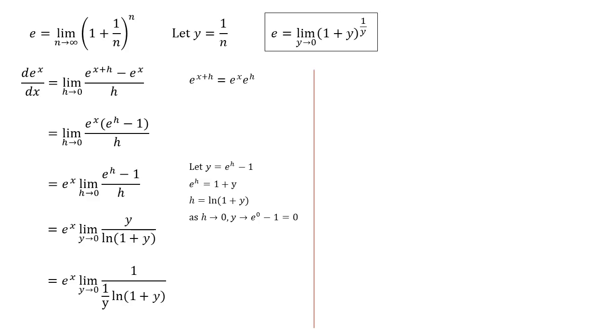By the laws of logarithms, if we've got something multiplying a log, we can bring that multiple inside the log as a power. So that bottom part now becomes ln of 1 plus y to the power of 1 over y. Now the only place where y appears is on the bottom in the denominator, so we can move our limit inside the log natural. It's not going to change anything. So we now end up with e to the power of x times by 1 over ln of the limit as y tends towards 0 of 1 plus y to the 1 over y. But this is what we had at the beginning. We've shown that the part inside the log natural there is equal to e.